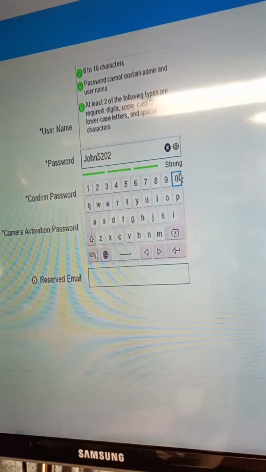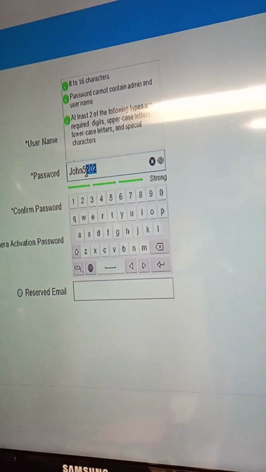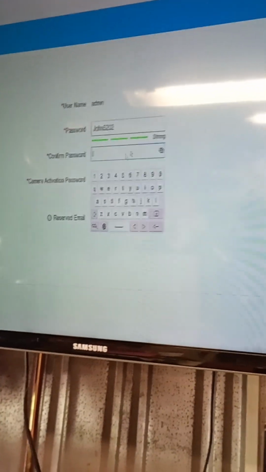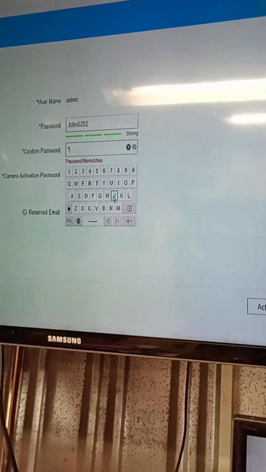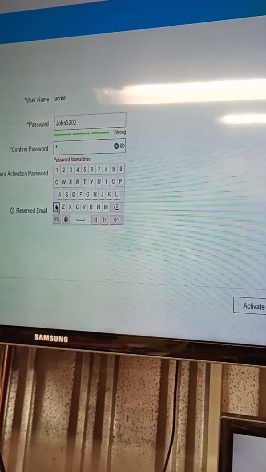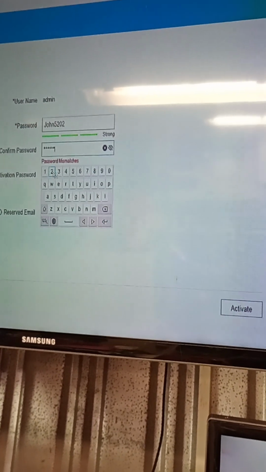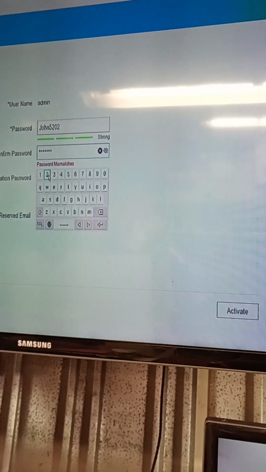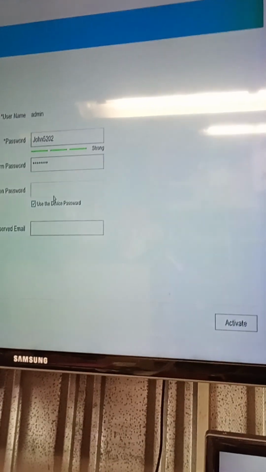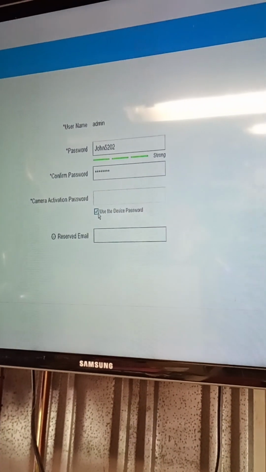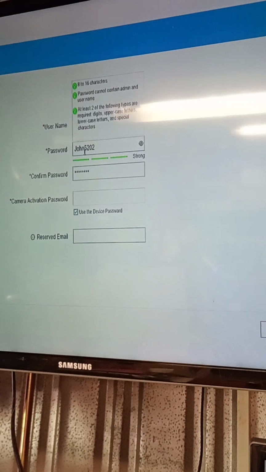Just the capital and some numbers. This is 2025 backwards. Has nothing to do with the app password. So for cameras it'll be the same password.